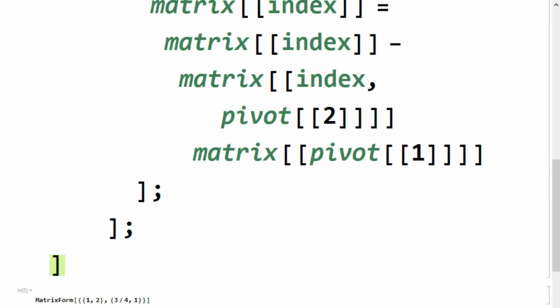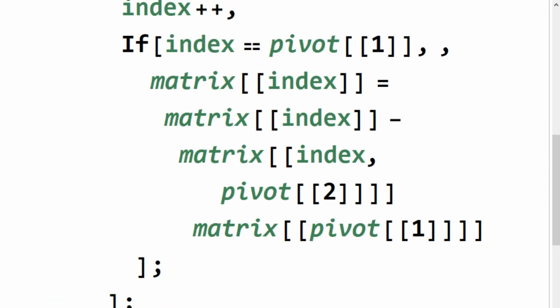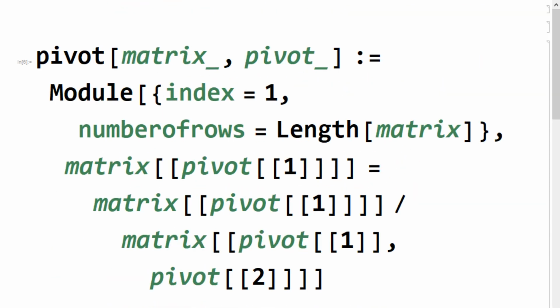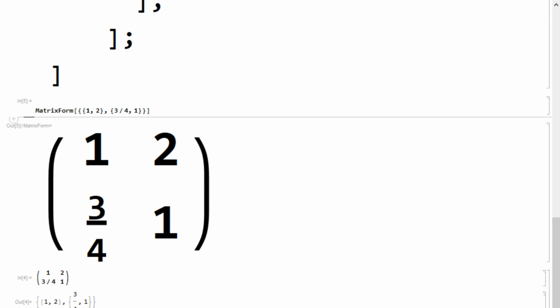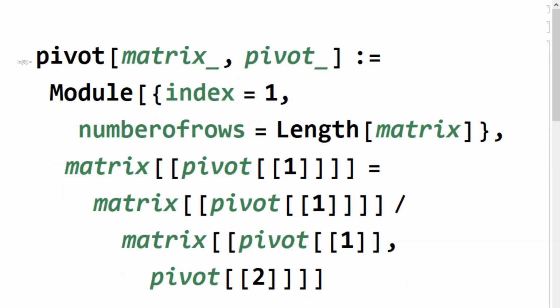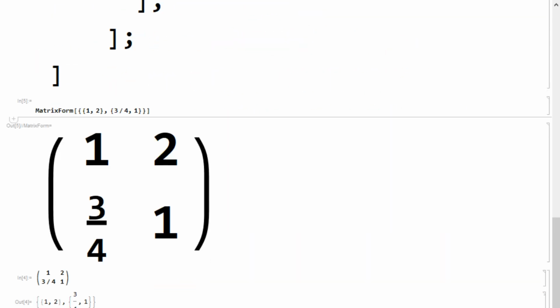So we will execute this code. That'll store this as a function in the program. And then we will try this on our matrix.